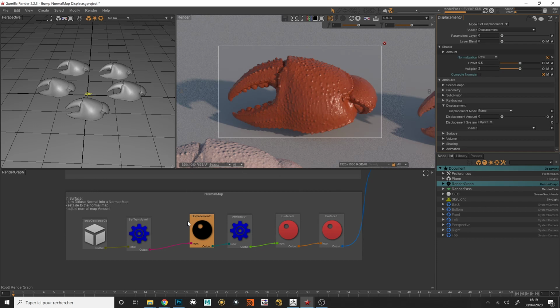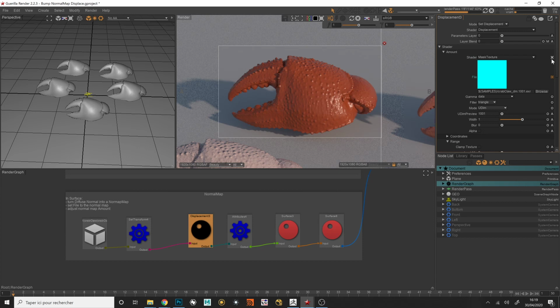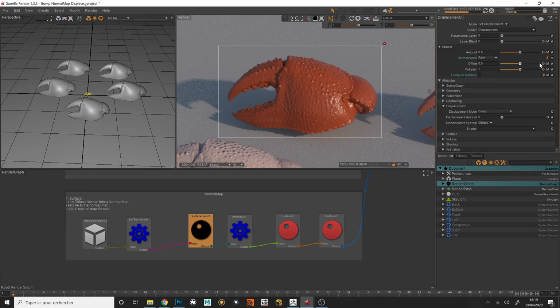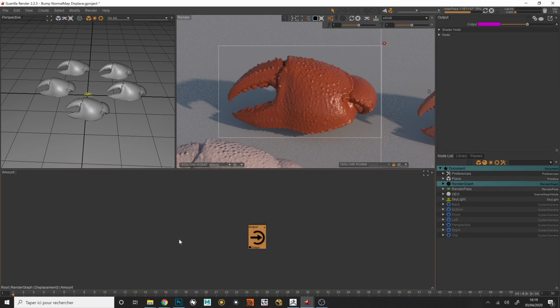So for displacement, I've just put some basic subshader here by plugging a texture into the amount, but you can totally remove that and click drag the amount in your browser, and start to make subshaders for your displacement. So you could mix different displacement maps, add them, subtract them, offset them, then put it into the amount as a raw displacement.